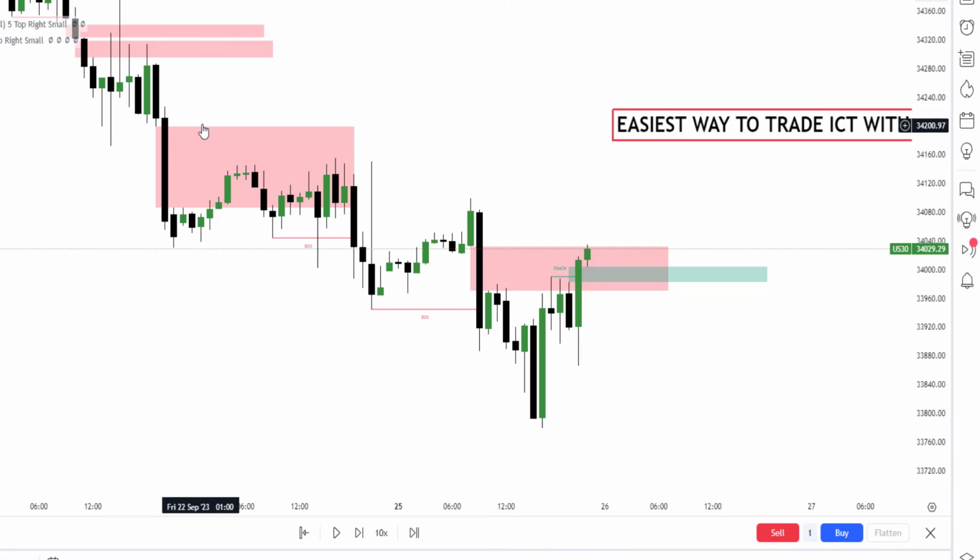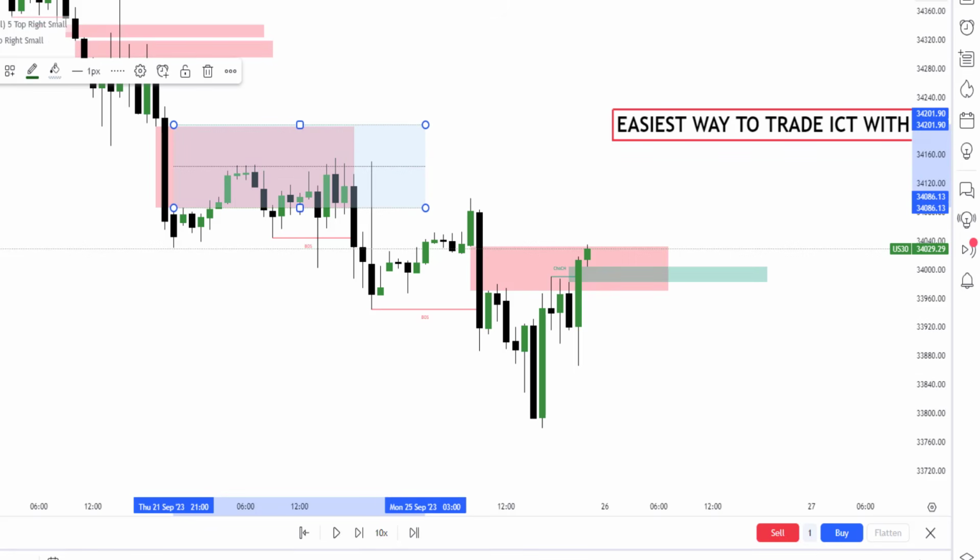And then when you have a very big fair value gap, how do you take a trade from it? The consequent encroachment, which is the 50% level of that particular fair value gap, all the way from here to this level, and then the middle. Notice how price came back to the middle of this very big fair value gap, and then it continued downward, breaking structure right here. The indicator has done everything for you. Another break of structure. You don't need to struggle to identify break of structure.